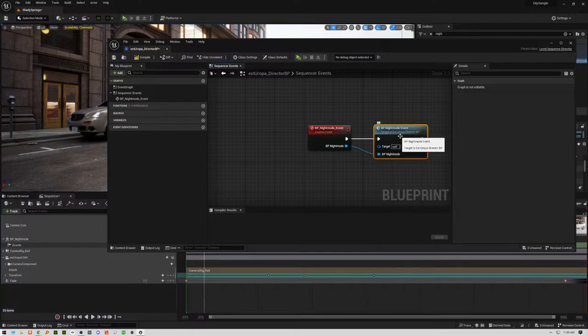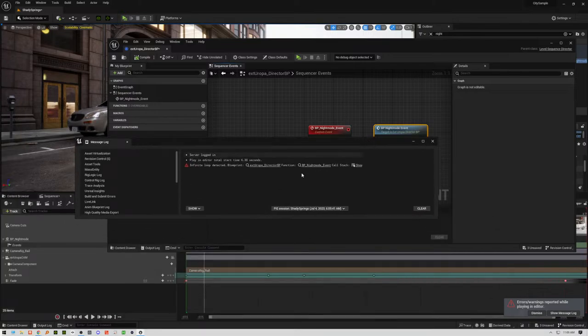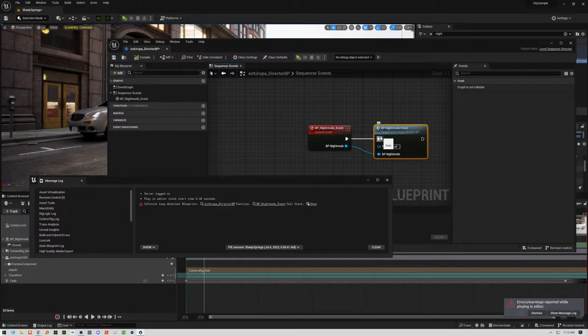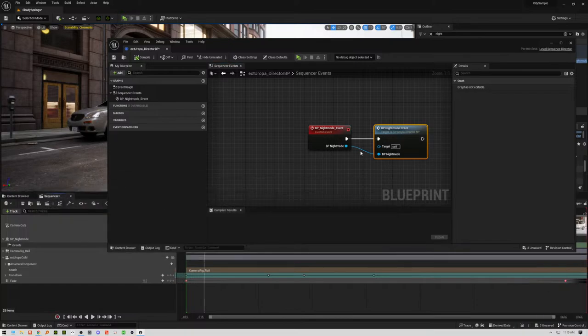What is this? Target, BXT, Europa Director, BP. Let's see what happens. It's all like trial and error bullshit. What was that? Whatever that was. Infinite loop detected. How is that an infinite loop? It starts and then it targets night mode and then it starts. What? I don't know. Is that right?